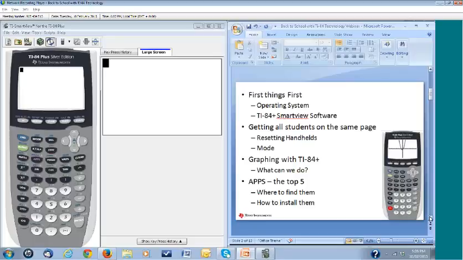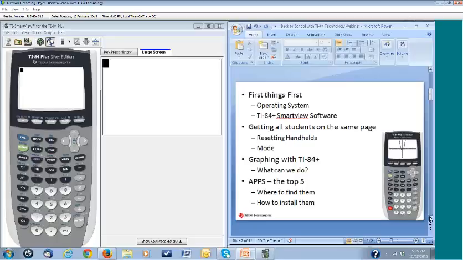So I'm going to look at that and also be demonstrating the Smart View software, as I said, that's on my screen. From there, John is going to look at getting all students on the same page, so resetting the handhelds, making sure students are in the right mode, settings, etc. I will then be looking at some tips and tricks with graphing on the TI-84 Plus.